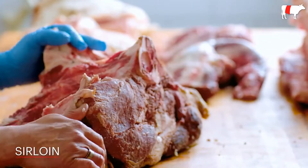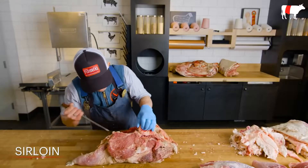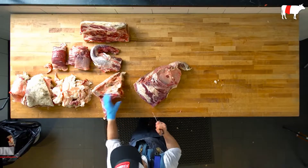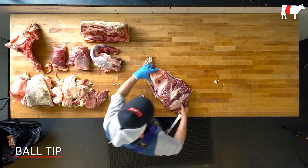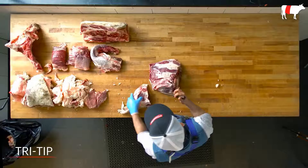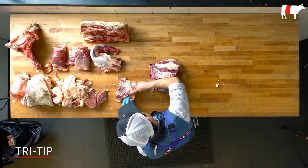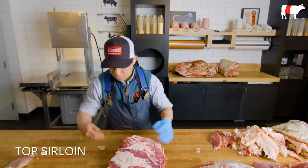Now we're going to take a look at the sirloin, which is actually one of my favorite cuts. I'm going to start deboning this — it's an interesting bone because it's concave, so it really curves in, and you have to keep your knife ever turning towards the bone. Now I'm going to take out the ball tip, which is a little bit of the sirloin tip that's left behind, and that goes to trim. And now we're going to take off the tri-tip, which is a really nice cut, very popularized in California — you'll hear it called the Newport steak. It's about a pound to a pound and a half, excellent for grilling. In Texas they smoke them. And now we have our top sirloin.